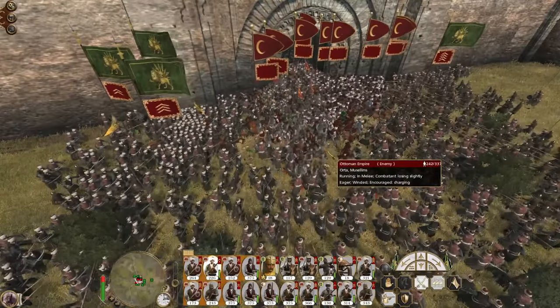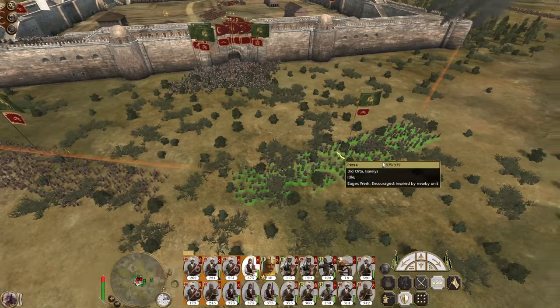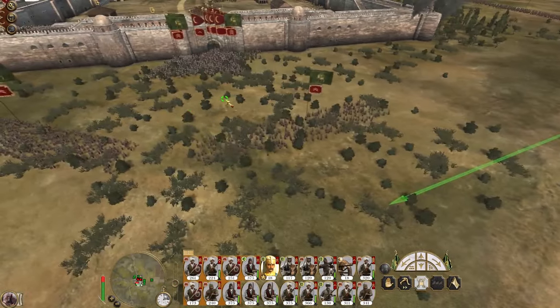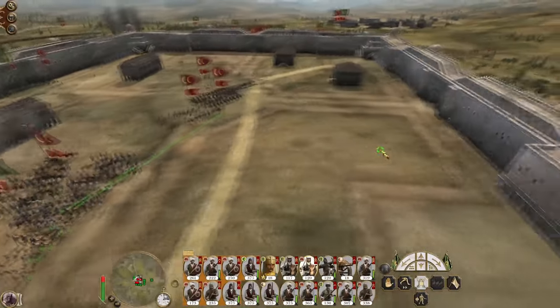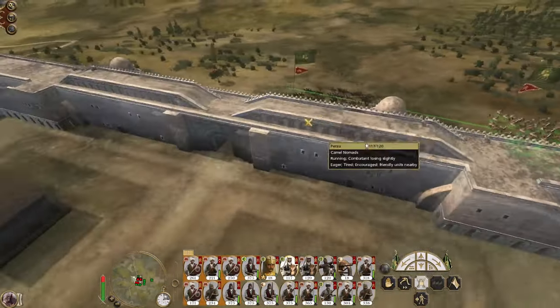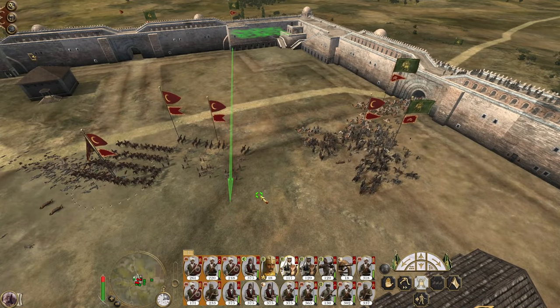I got plenty of troops. Now we're back to winning. My general's up here to provide support. You guys are going to wait here, see if they can get in the breach. Let's see if we can get my camels in. Ah, they closed the gates. They're sneaky cads.